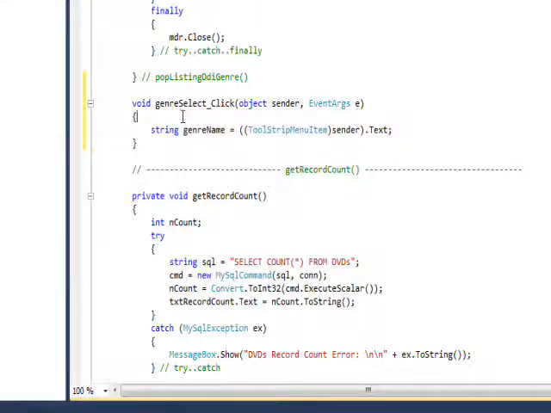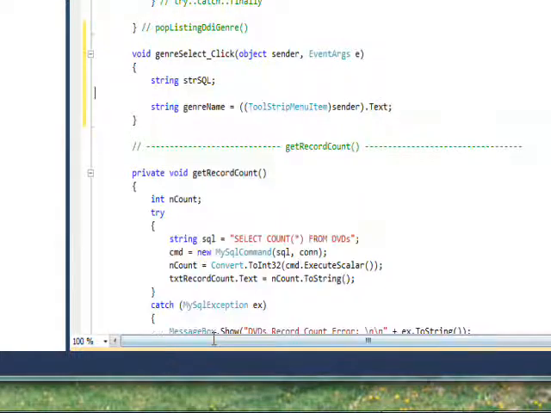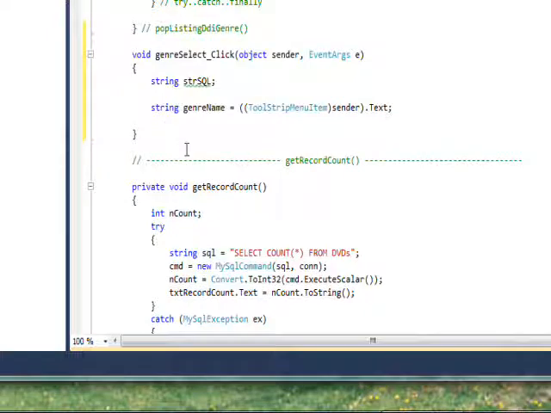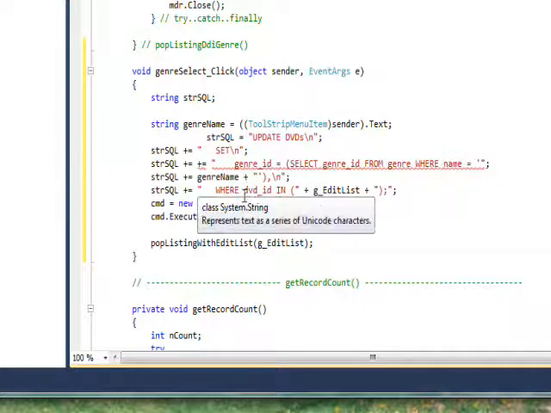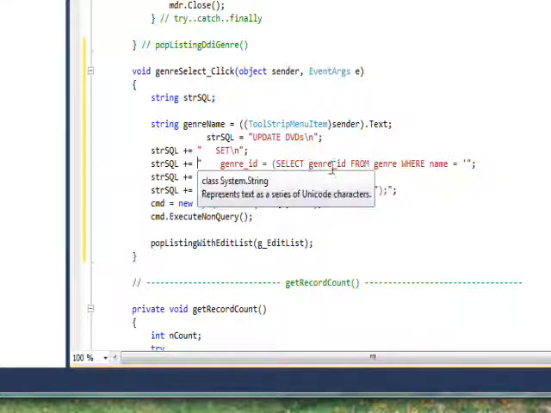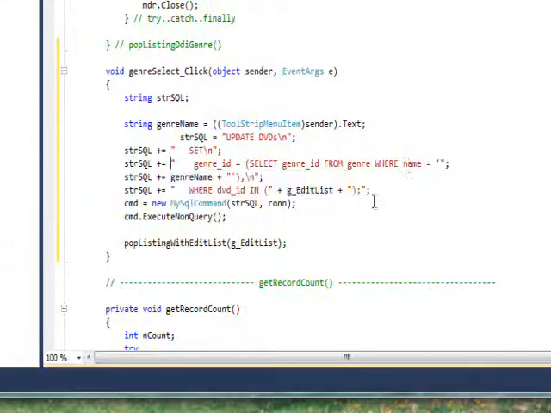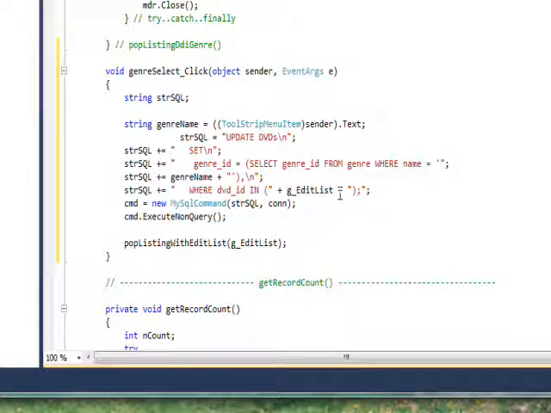Then we need to create a local variable for the SQL string, and add code that basically has a subquery that selects the genre ID from genre, where the name is equal to the name we got from the sender.text property, and where all the records have a DVD ID that matches the edit list.